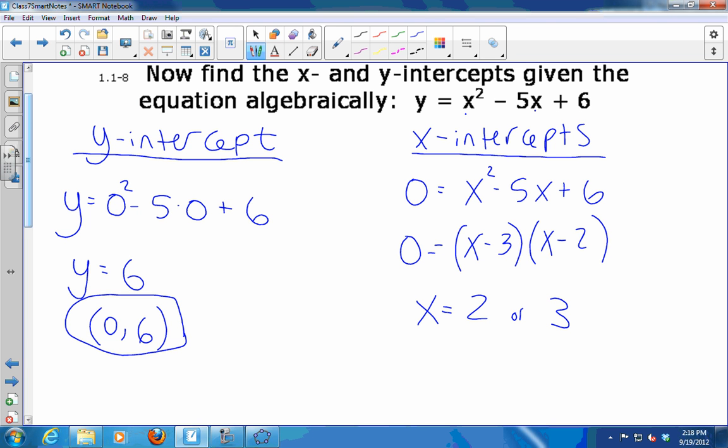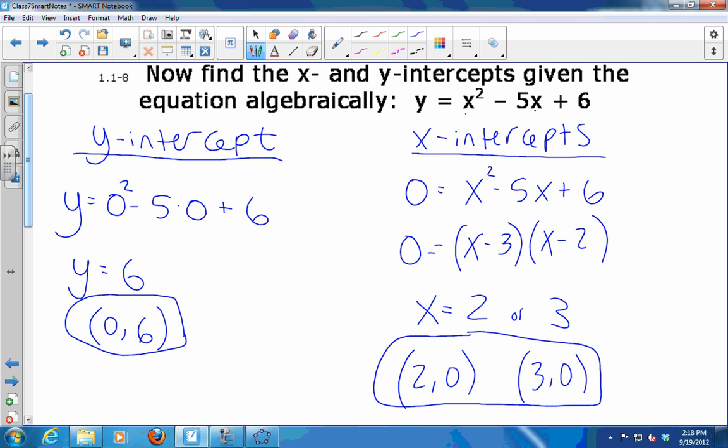So when asking for the intercept, it would be 2 and 3. It happens at x equals 2 and x equals 3. The coordinates would be 2 comma 0 and 3 comma 0. Either of these would be an acceptable way to answer the question. And WebAssign will generally specify what they're looking for.